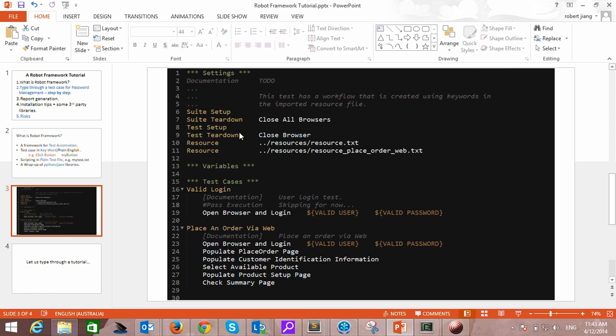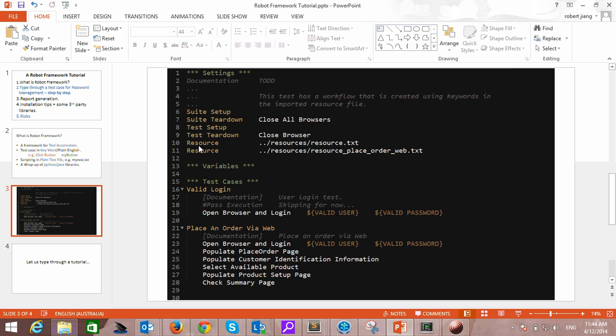Alright, so you have the suite teardown. It says you can define some actions after you run through all these tests. In this case, after finishing running all these test cases, I simply close all the browsers. You want to put your computer back to a clean state before you run another set of tests. Like in other cases, if you want to test a database, after you finish running all the test cases in the test suite, you probably want to close the connection and clean up the resources, that kind of thing.